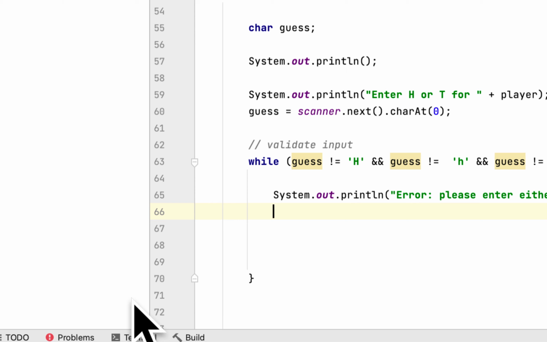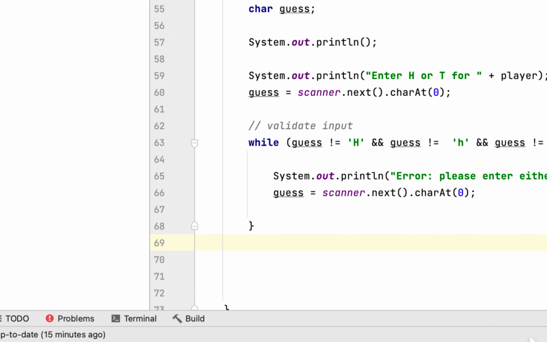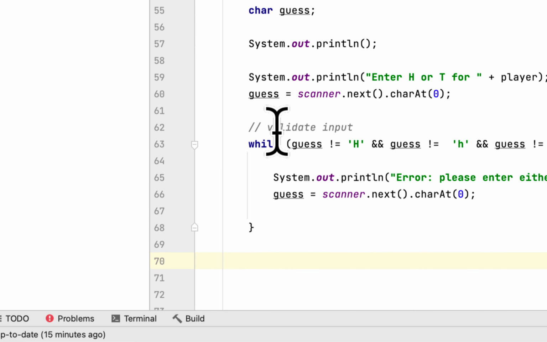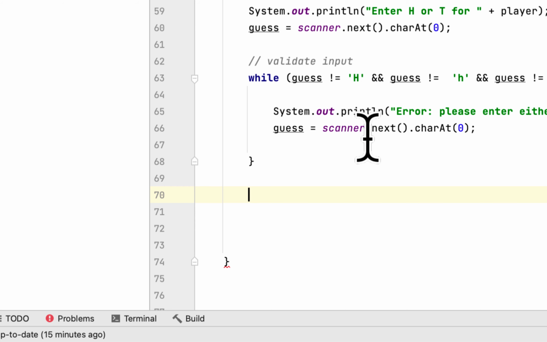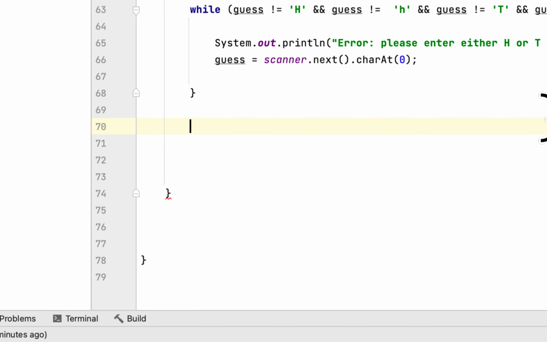Then you'll say guess equals scanner.next().charAt(0). So after we validate the input, if the code comes here, that means the person entered either H or T. So we have to make sure it is either heads or tails, and we use a boolean variable.